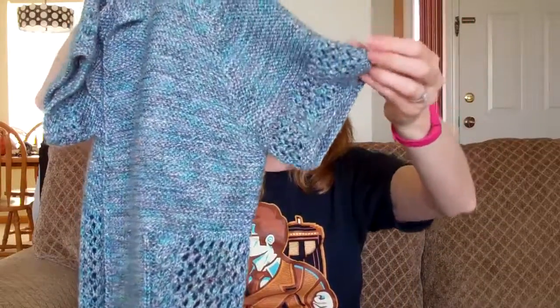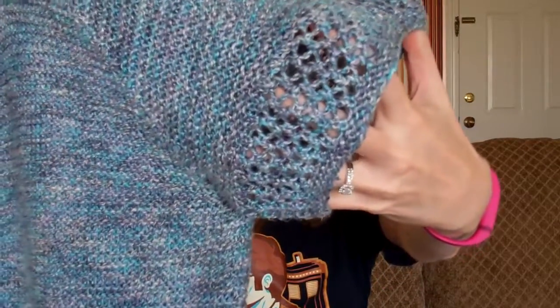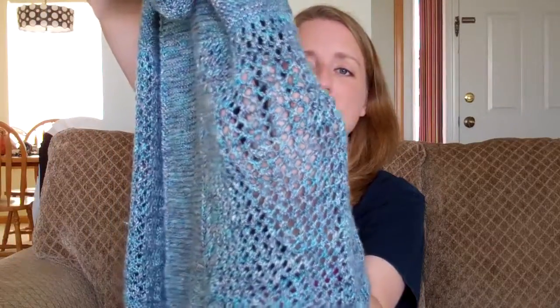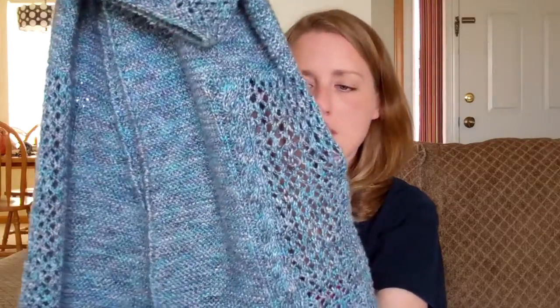So the features of Old Man in the Sea, it's got short sleeves, which I'm sure you could lengthen, that have a little mesh detail on them. That mesh detail is also down the sides, and on the sides it's bordered by a cable. And it's like that the whole way around. And the rest of it's all garter stitch.